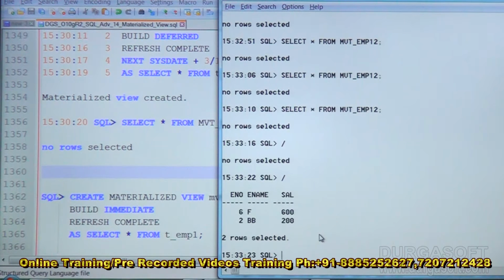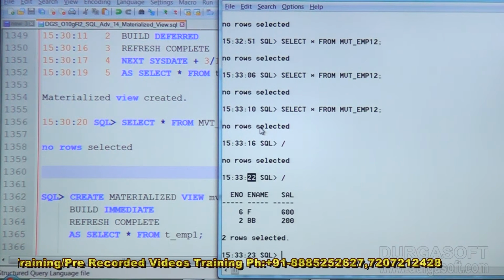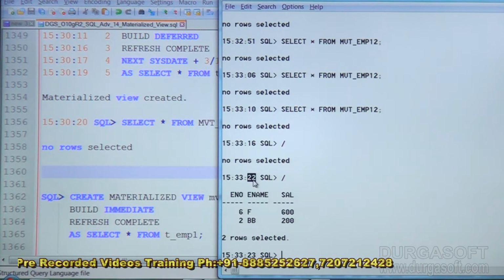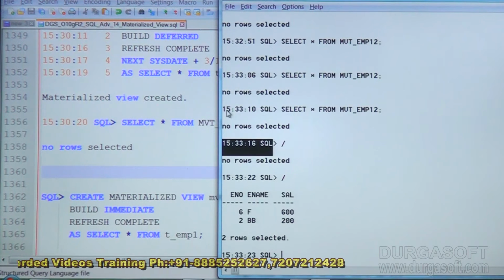Yes. See, when we ran at 33:19, the refresh should start. Since it is complete refresh, it may be taking 3 to 4 seconds. So 19 to 20 is 3 seconds. At 22, we got the data.